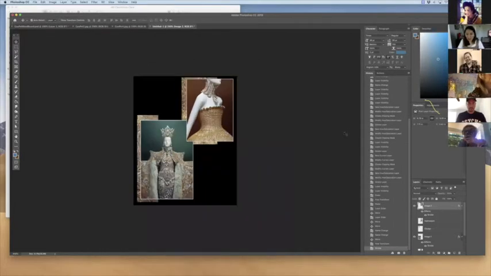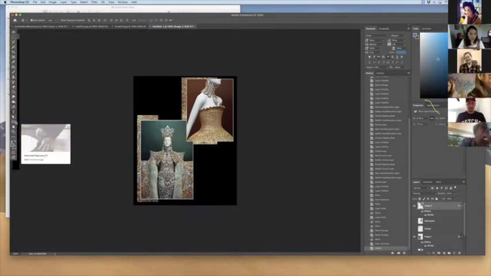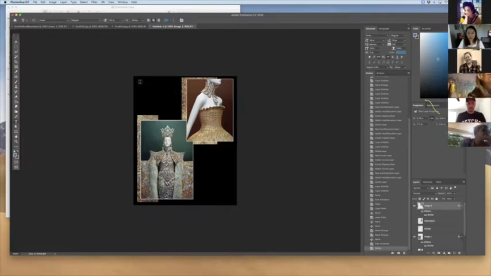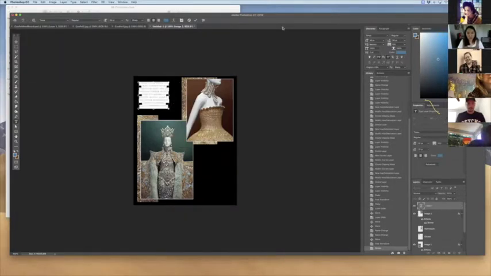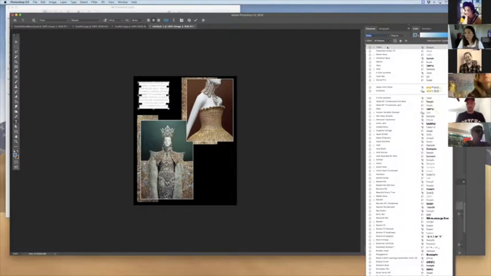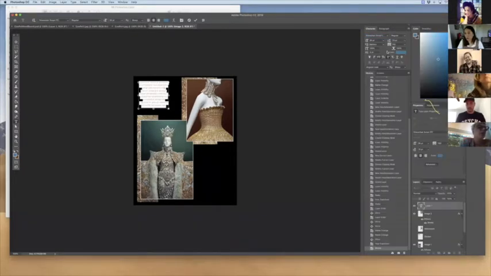And so now we're going to add text. Click on your text tool, which is the T tool, and click and drag into a box of however big you want. I'm just going to make it that big. And I'm going to use the Edwardian Script font. In your Character window, you can change it here.